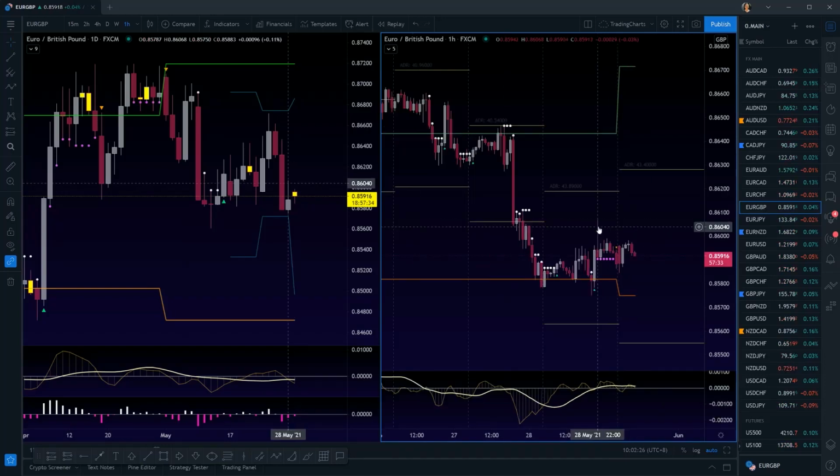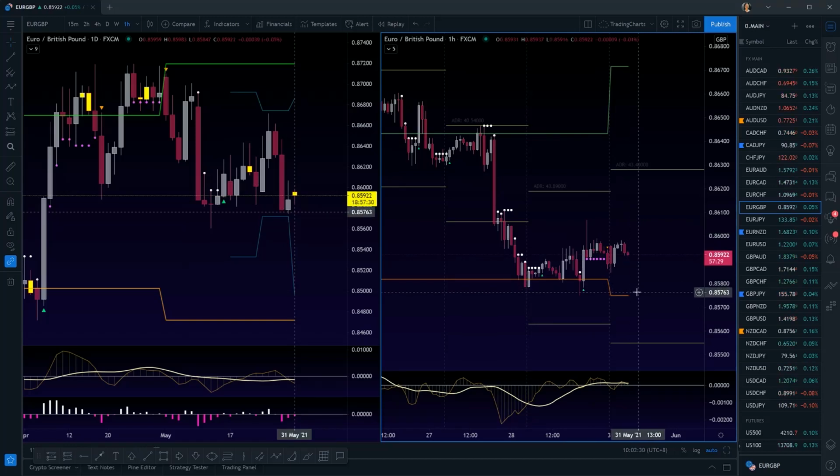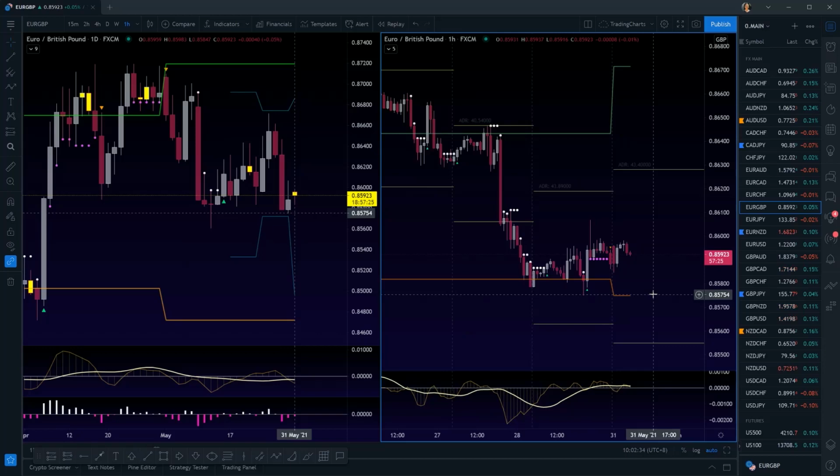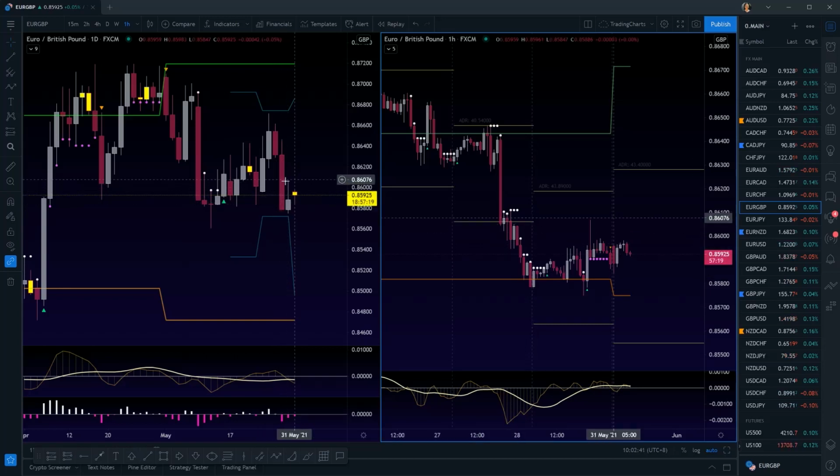Euro pound. It doesn't look like there's an edge as well. On the daily, there's nothing. There's a white bar and then some sort of rest, but this tail here is a bit long. So by the time it breaks this tail, there isn't any more upside to give. So let's not trade this.